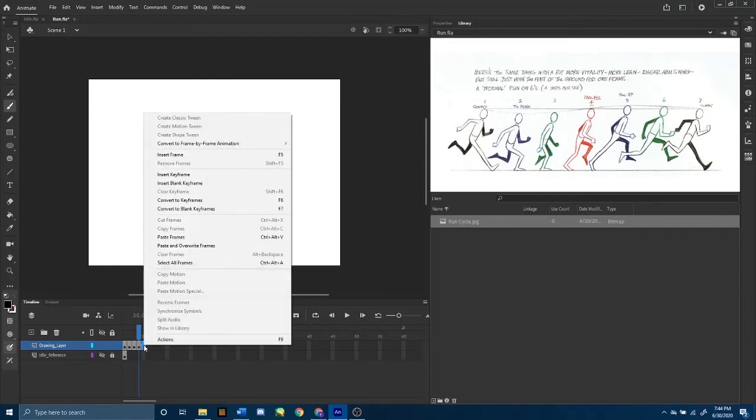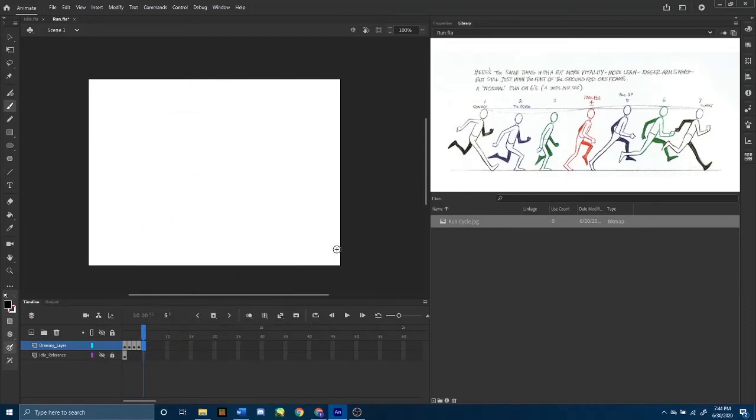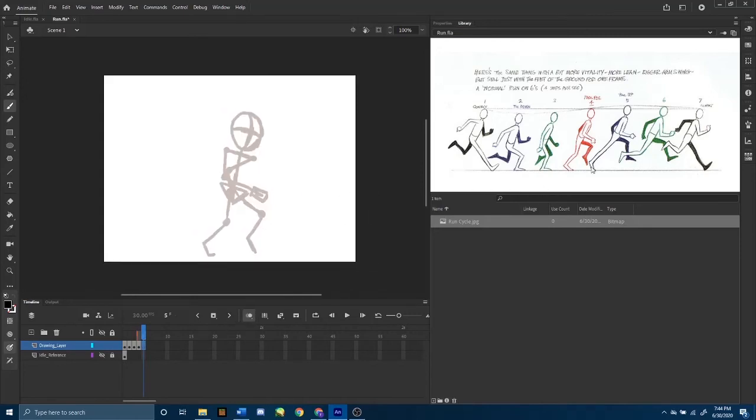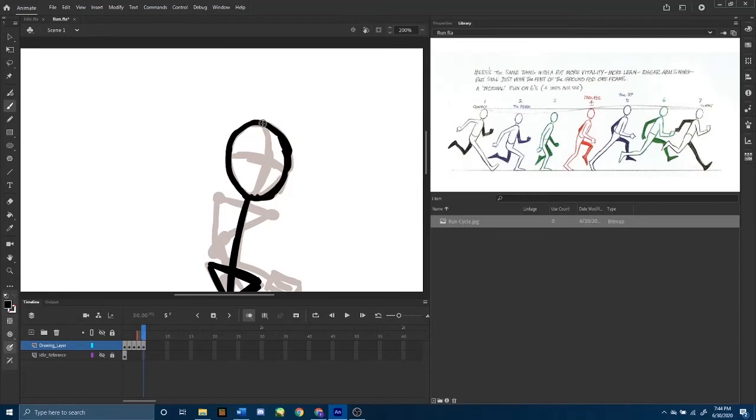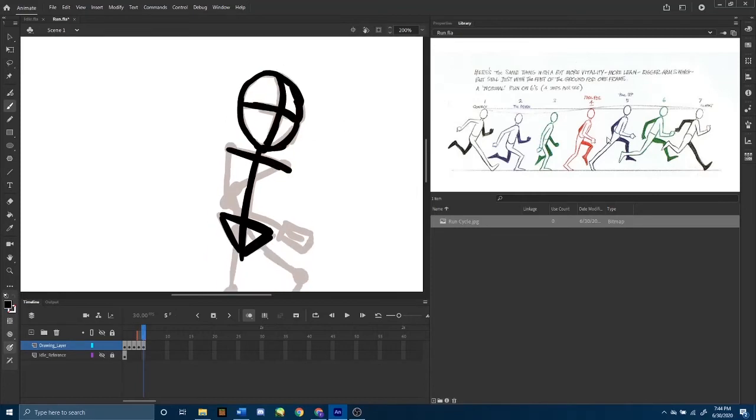Let's move on. I click Insert Blank Keyframe, turn on my onion skinning tool, and now we are up much further. I'll start with the hips. Let's see, what are our arms doing? This arm is bent forward like this.